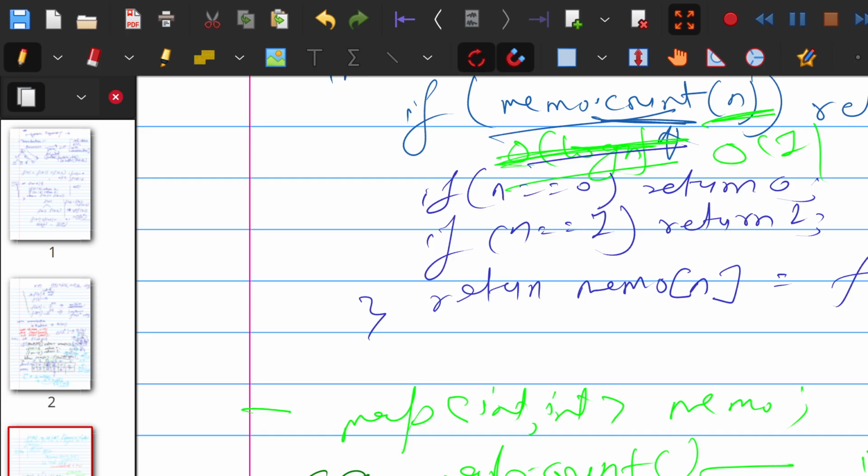So this approach is called top down, right? As we can call the function with a query value and the calculation starts going from top to bottom. The top is the queried value and the bottom will be the base cases of the recursion, and it will make shortcuts by memoization, right?